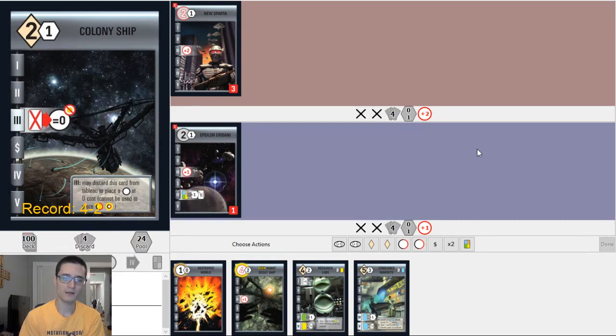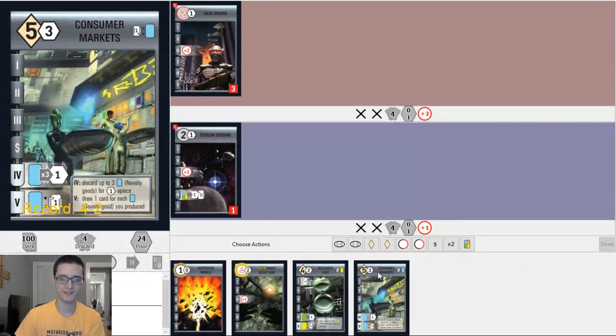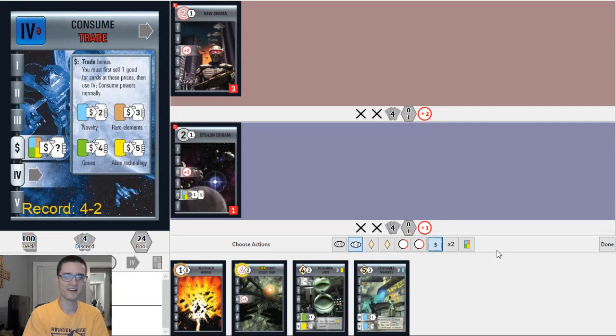So I think I'm just going to explore trade. I don't want to play any of this garbage, actually. So I think I'll just explore trade. And if he calls develop, then I'll play research labs. And if he calls settle, then I'll play destroyed world. All right.